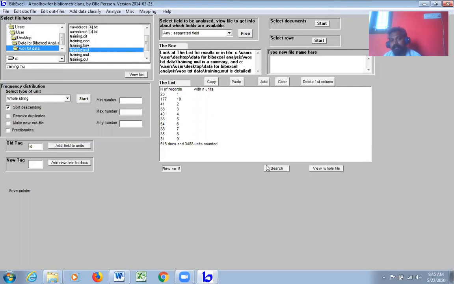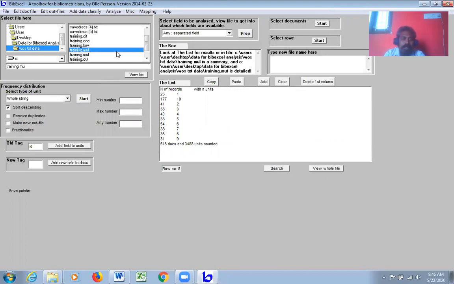See, you can see here. So there are 23 records with only one keyword, 177 records with 10 keywords, 41 records with 2 keywords, 38 records with 3 keywords. So copy, take it to Excel, add percentage, your table is ready. Range of keywords used in systems biology research output 2010 to 15. It's over. Okay. So what we have done now, I have taken keyword field, I did two analyses, the most used keywords and the range of keywords. Right. The second field we have seen.